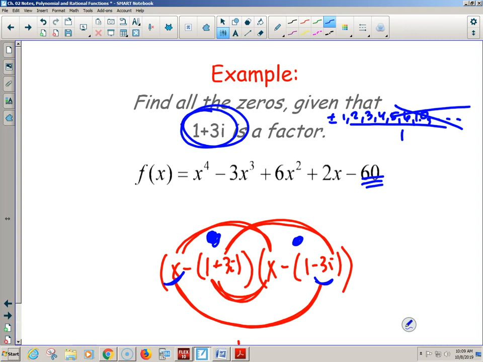I'm going to give you ones with like a 12 or maybe like an 8 or maybe like a 6, so that you only have a few to test. Now, plugging in, it's great, but it can get nasty. Ultimately, you want to go to synthetic division once you find one that works, right? That's the big moral of the story for section 2.5.